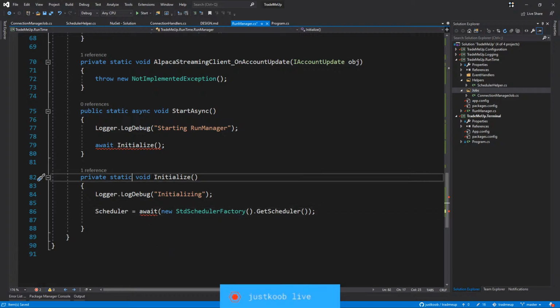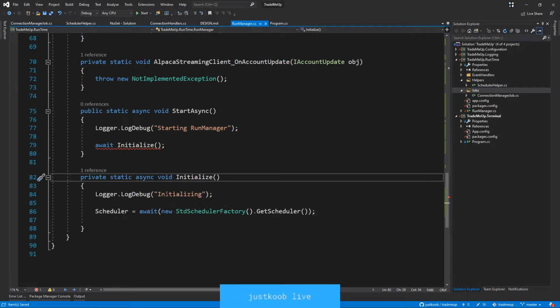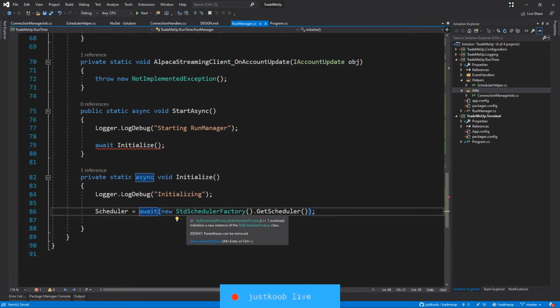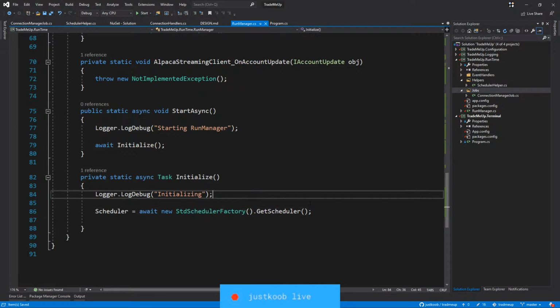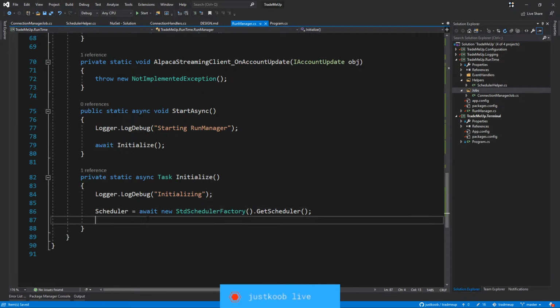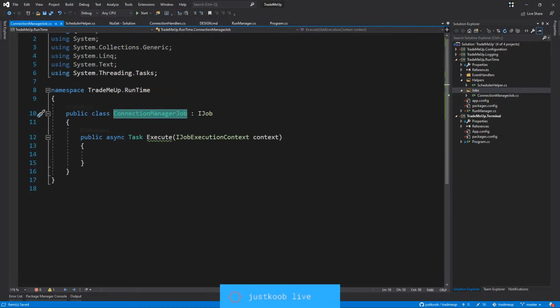Oh, I need to add async. No wonder. Task. Don't need this. That's what I was trying to do. Okay, and then await start scheduler, right? That's going to jump us over to here and actually start creating our jobs. We start the scheduler, schedule this job, then it should trigger our job every minute.